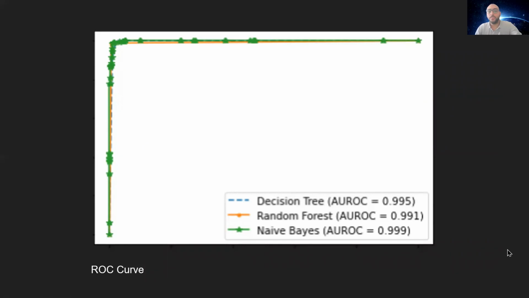And we just plotted all 3 methods on an ROC curve plot. And here we have the plotted probability of each method and its ability to predict and classify the independent variable. The methods again performed very well. However, naive Bayes showed a slight advantage compared to the other methods.